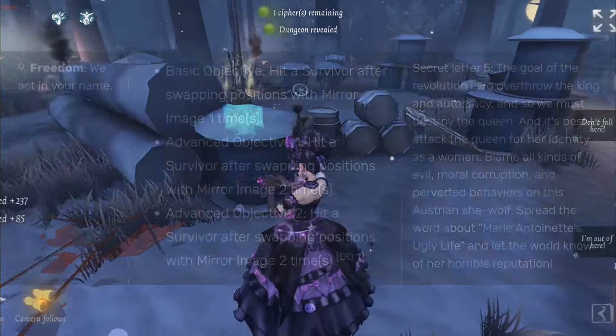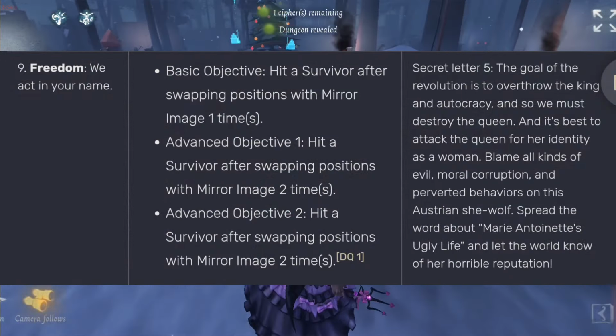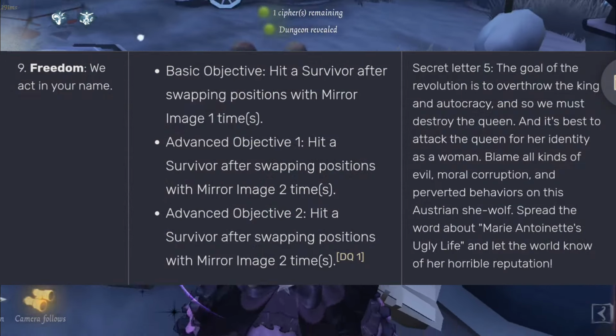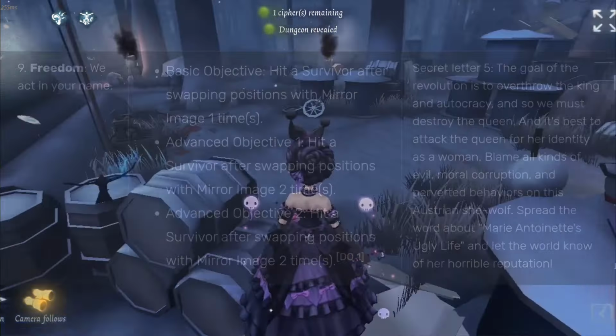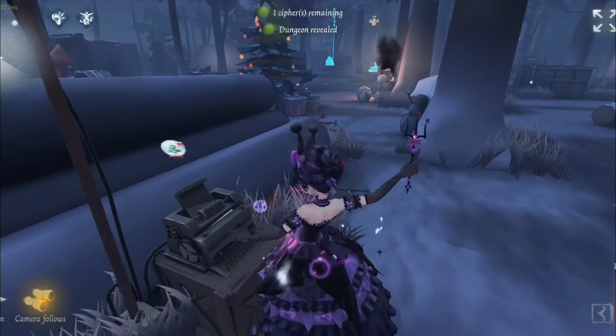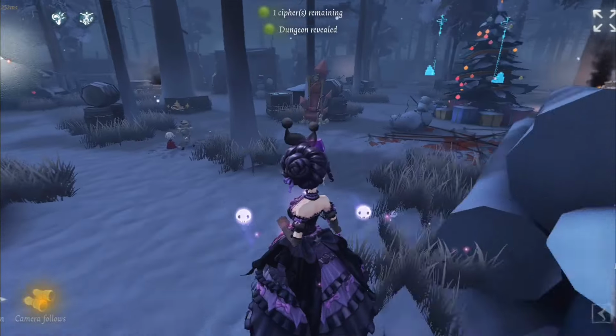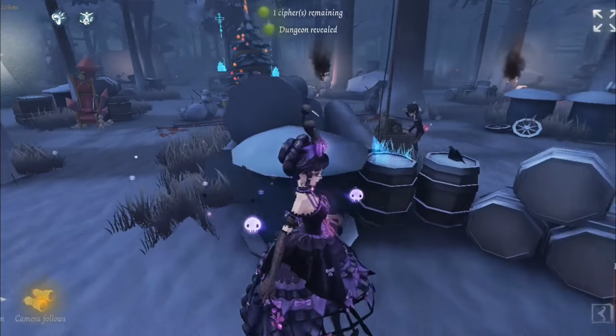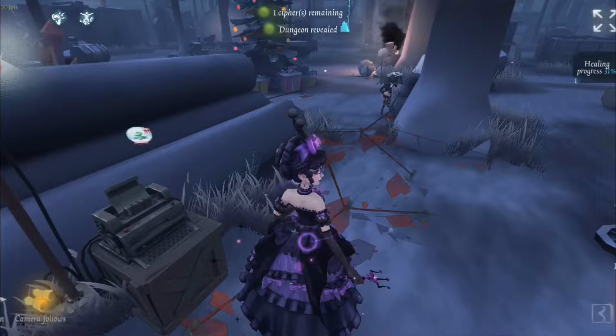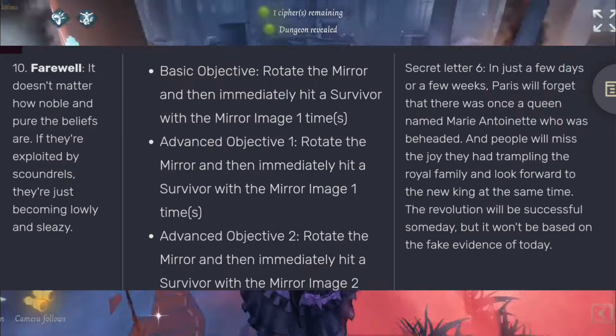The 9th deduction quest talks about rumors. People already disliked Marie Antoinette and spread even more false stories about her, which ultimately led to her death. This is similar to what happened to Mary. Rumors also contributed to her demise. The same theme appears in the final deduction quest as well.